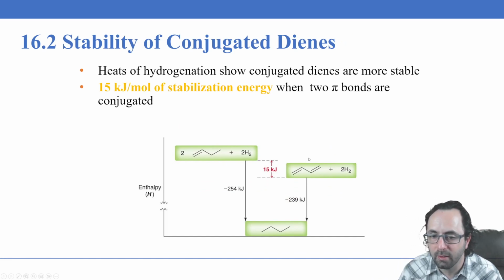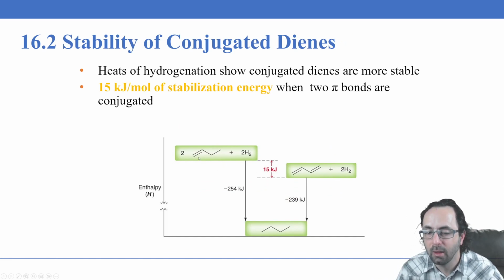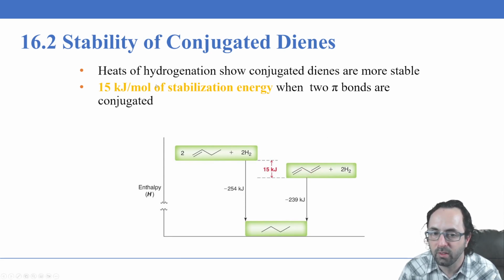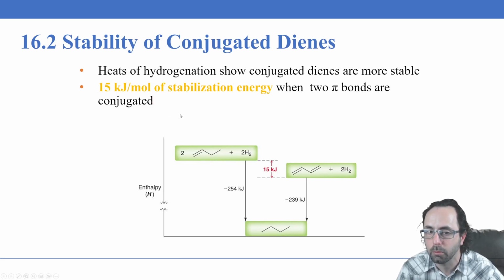And so what we can see here is that if we hydrogenated this isolated pi bond to produce butene, we'd get 254 kilojoules out. But if we do this twice, so this is 2 single bonds, compared to a diene where the double bonds are conjugated, we have a lower energy released upon this reaction. And this goes to show you the greater stability of a diene versus 2 isolated alkenes. It's because of that shorter sigma bond here. So it's an extra 16 kilojoules per mole more stable.